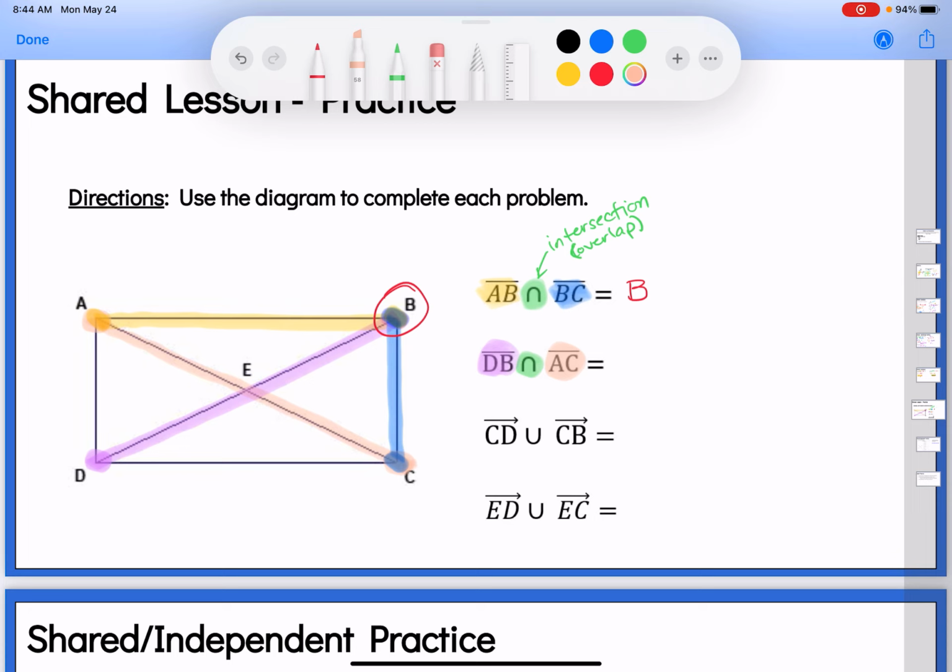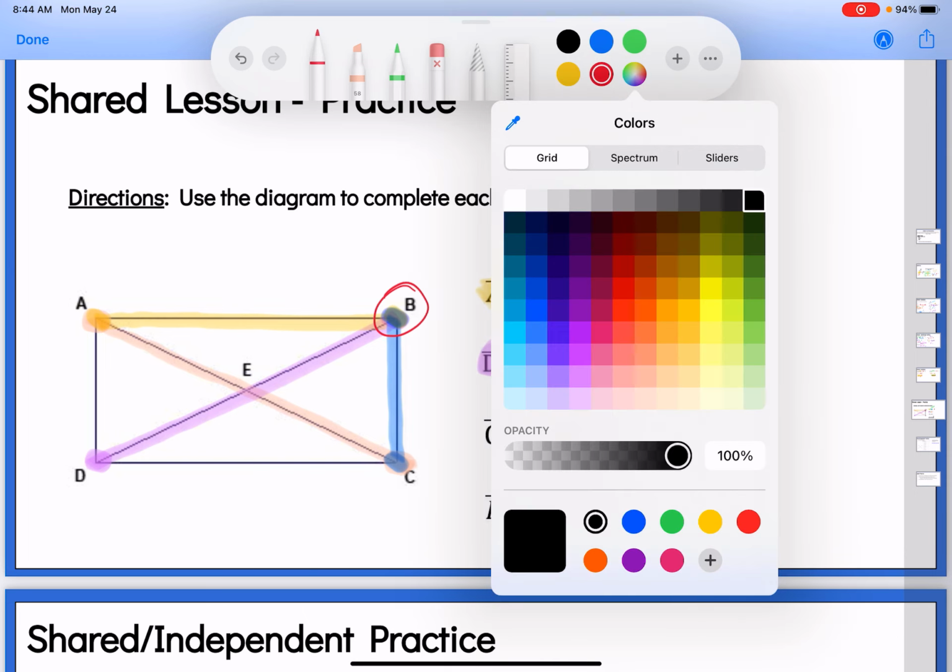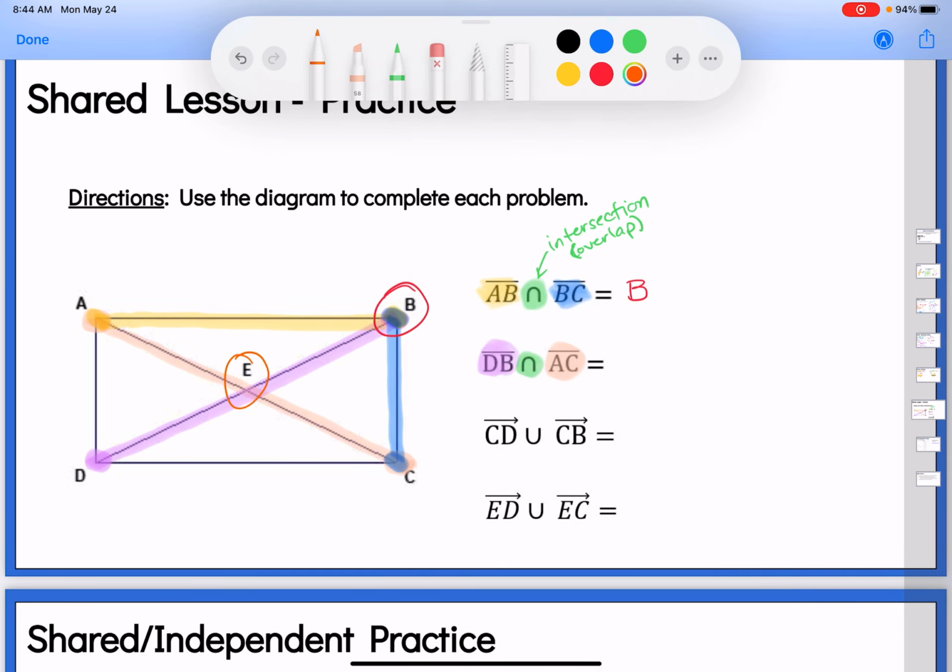Now this one's a little bit trickier. Where do they overlap? They overlap right here, right? This is a point, and it's point E. Okay, hopefully you're starting to get the hang of it. Now, intersections are not always points. We'll see those in the next ones coming up, but I started it easy for you so you could just get the hang of it. But it's not always going to be a point. It could be a segment. It could be a ray. It could be a line. Those could all be intersections. It's okay, all right? But before we move on to more complicated things, let's look at this one.